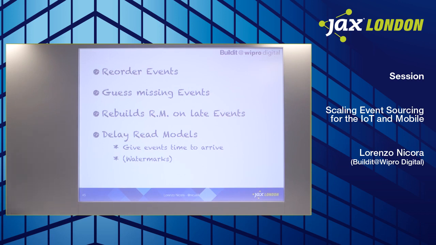But it's more than that. We may decide to reorder events afterward. We may decide to guess missing events. We may decide to rebuild the read model, not the entire read model, but for, say, that e-commerce order, for that parcel status, when we receive a late event. So we miss the scan event of that parcel, but accidentally we receive it, well, far later. At some point we say, oh, okay, this event was regarding this aggregate, but it's definitely late. Okay, let's ditch the state of this parcel, replay the events regarding that parcel, and now they are in order.